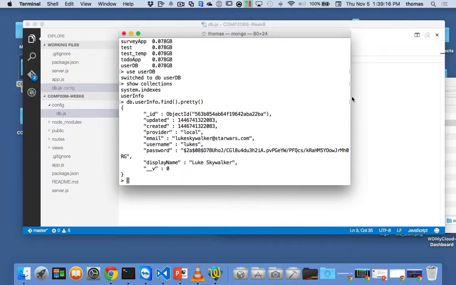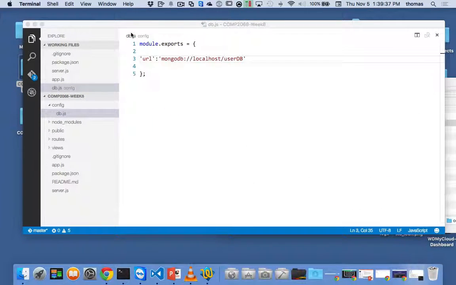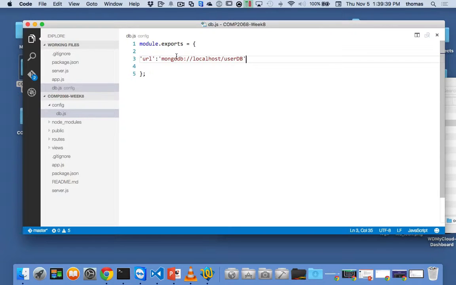So that's our goal. Our goal is to put together a piece of information in our database that looks like this, okay? And notice that the password is not a regular password, it's hashed, and we're going to get that through our bcrypt module, encrypting the password, okay? So that's good. So we've got Mongo running, which means we don't have to worry about a connection problem. That's the first thing we're going to do, right?